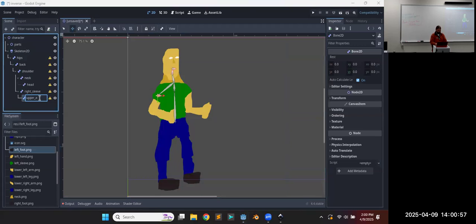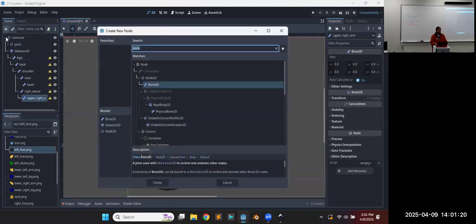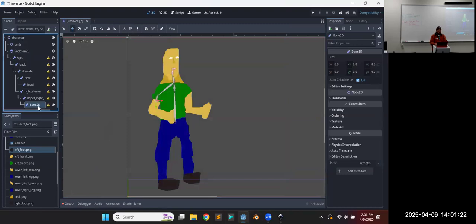Upper arm. Probably label everything clearly, and they're different types of things than our images, so we can give everything the same name as the image, just to keep it straight. And then put that right about the starting point, and then make a child of it for the lower arm.